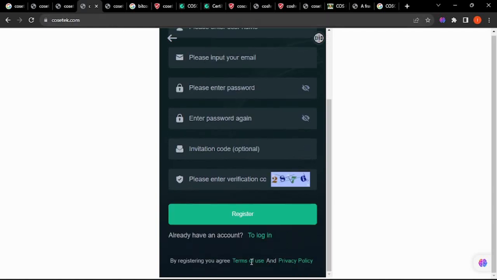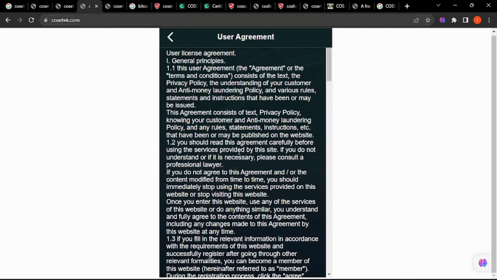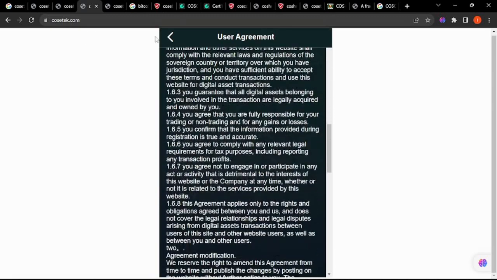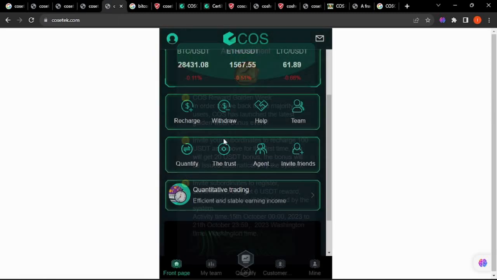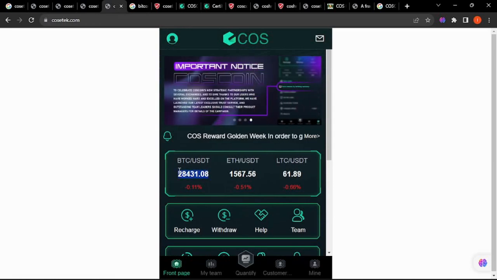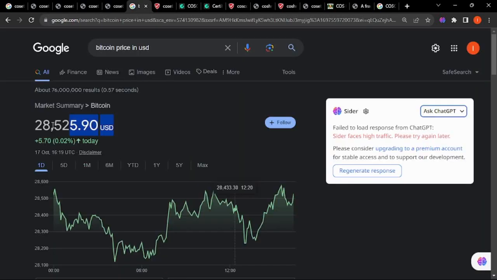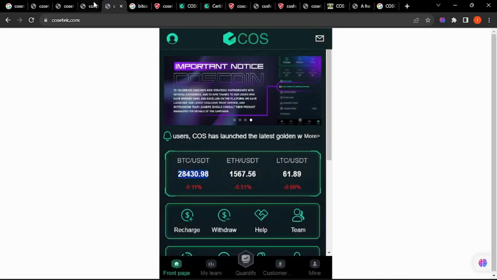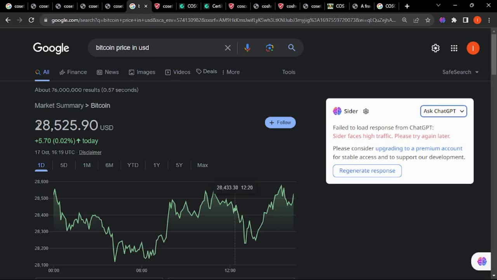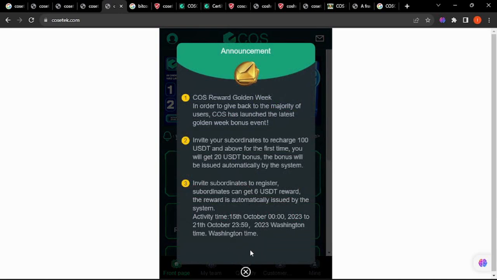But I was also impressed by the existence of the terms of use and the privacy policy, which many of the sites tend not to have. This is fairly positive. I was also impressed by the fact that the exchange rate for Bitcoin and other cryptocurrency on the platform was comparable with the exchange rate available in real life. So they are constantly updating the platform to ensure that the exchange rates they put on the platform are similar, showing that the site is constantly visited and updated most of the time.